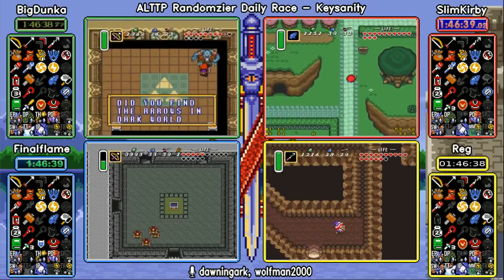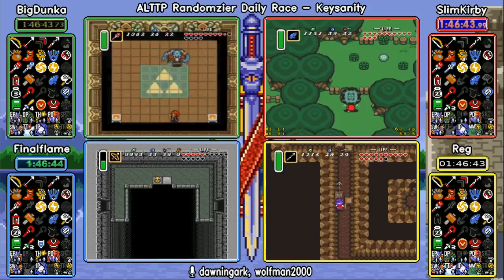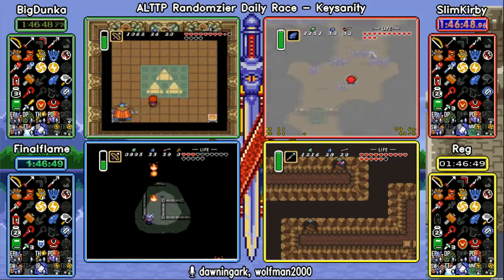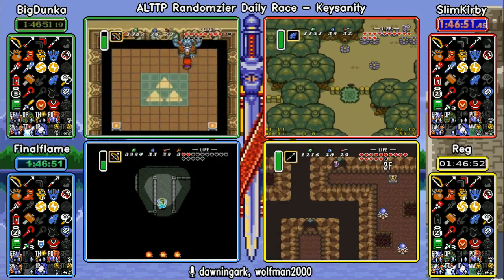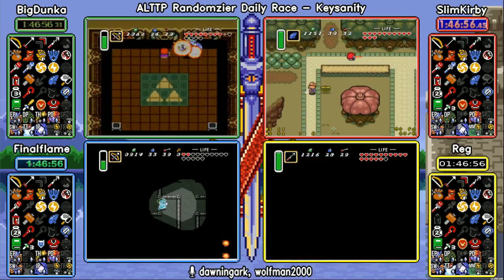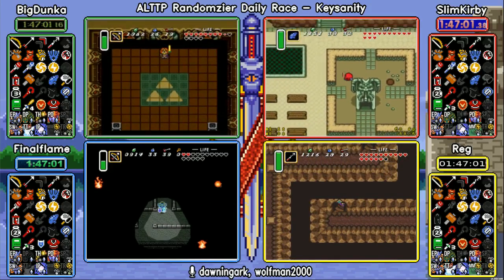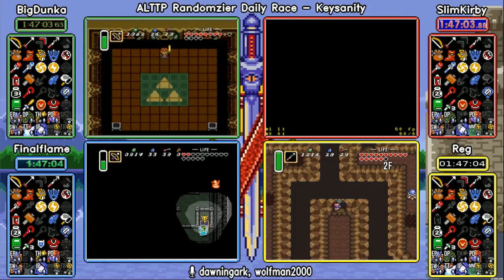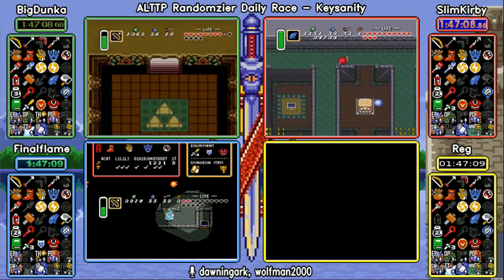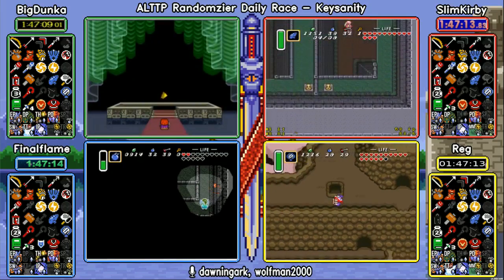Alright, BigDunka is on phase 4. Phase 4 with a gold sword, silver arrows. This is gonna be quick. Mono Key, or Mono C, has just gotten 5th place with an official SRL time of 1 hour, 46 minutes, 58 seconds. BigDunka hopefully following behind. Looks like Ganon is defeated. And BigDunka finishes in 6th place with an official time of 1 hour, 47 minutes, and 10 seconds. Get your GGs out in chat, folks.